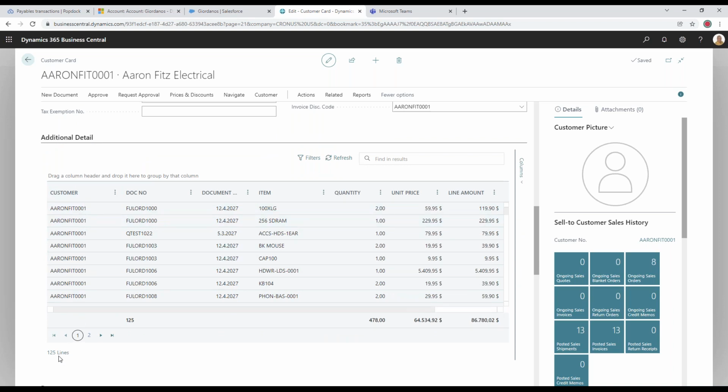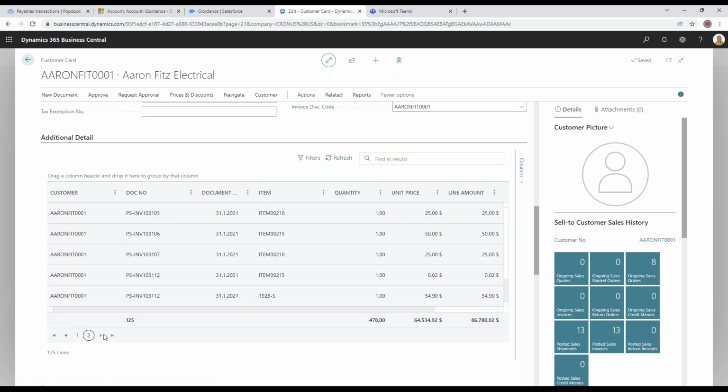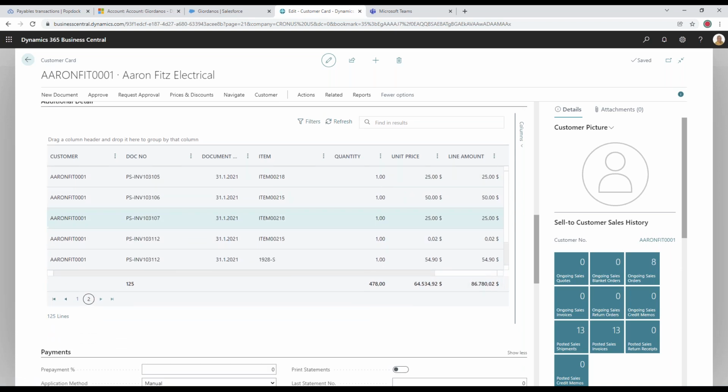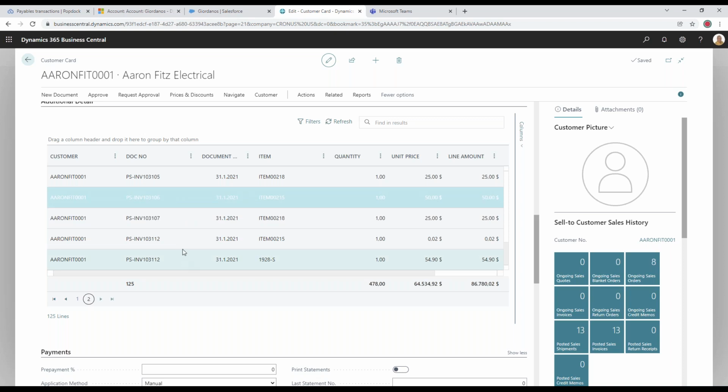I'm only seeing the 125 line items for Aaron Fitz, which is our buddy from GP that's been migrated over. So now kind of flipping the script, these first ones, I don't have the field on here, but I can tell by these document numbers, these are GP transactions. If I go into the second 100, we can see these last ones in here are new invoices that have been put in there from Business Central.